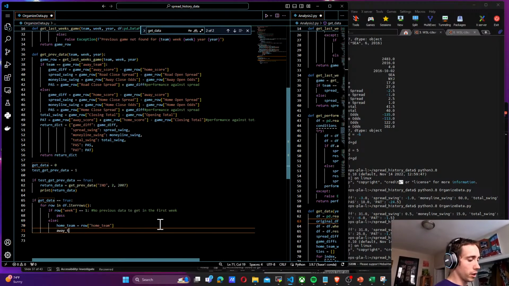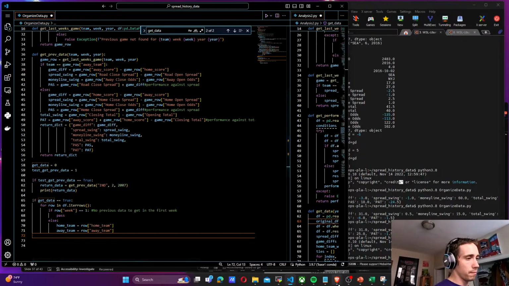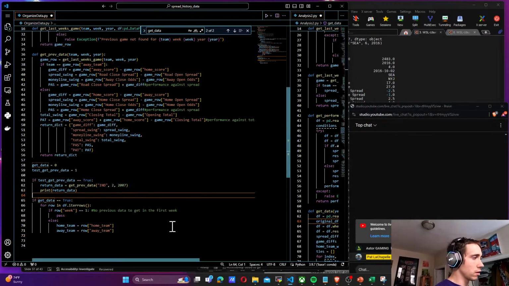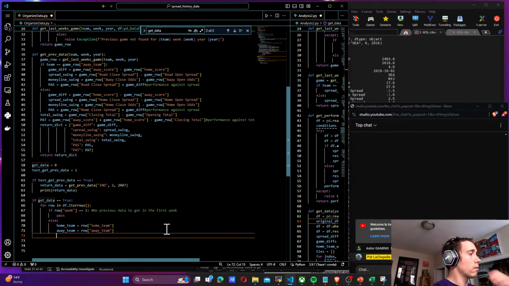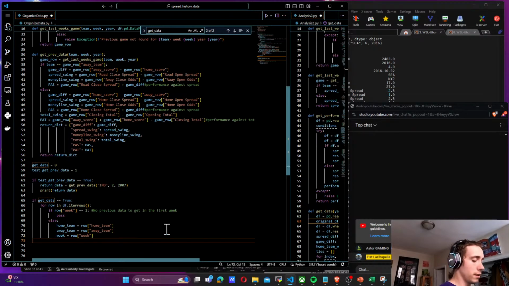Same thing for away team. And then we just want to get data. Week is equal to row of week, and year is equal to row of year.